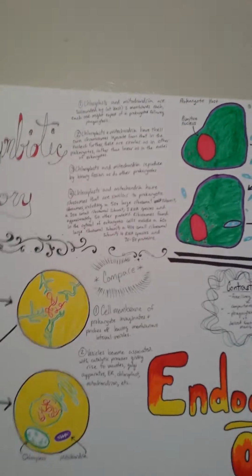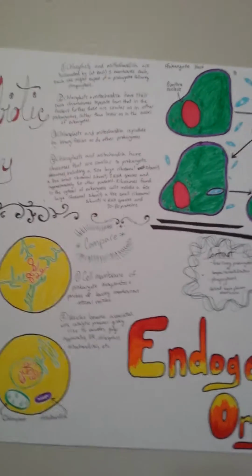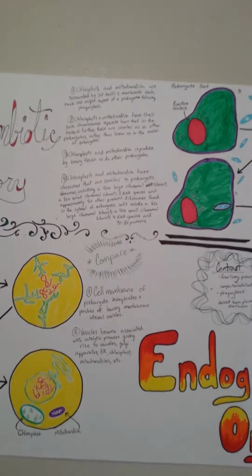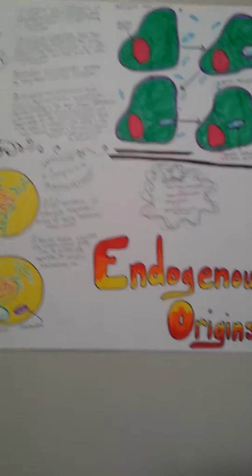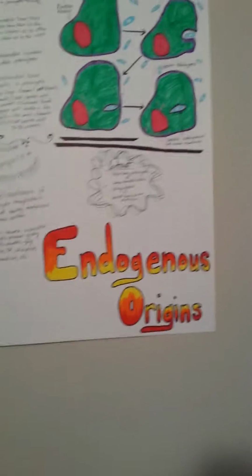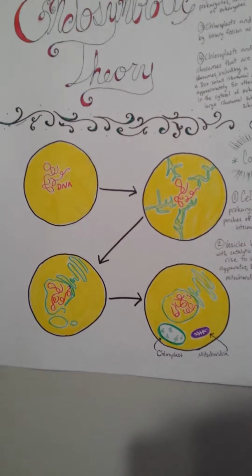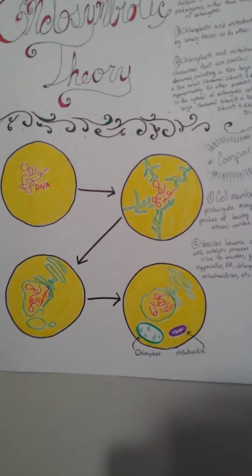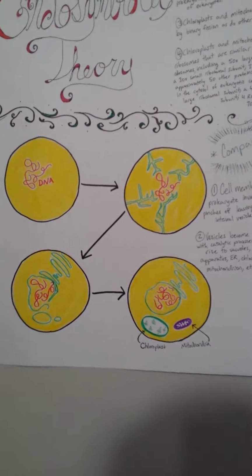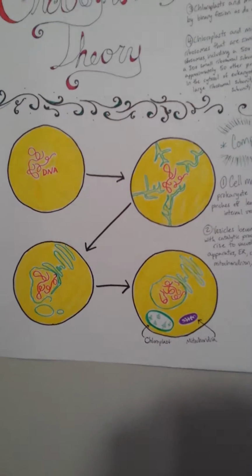This sounds pretty convincing that it could have been where mitochondria and chloroplasts may have originated. Now, taking a look at the other theory, it's called endogenous origins. This one has the idea that the cell membrane of the prokaryote invaginates and pinches off, leaving membranous internal vesicles, though I don't think that just the chloroplasts and mitochondria would have emerged from this.